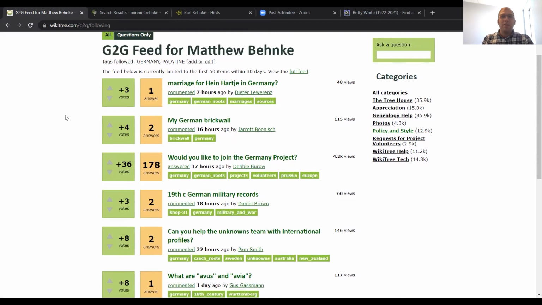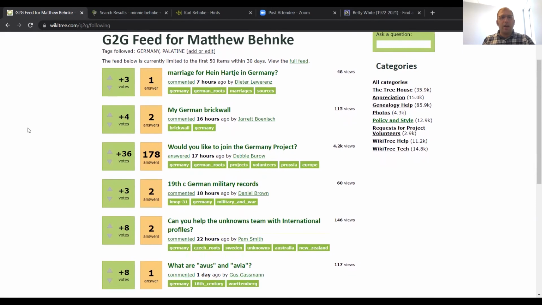More importantly, they actually linked a document, and there are documents for doing practically anything in WikiTree. You don't even have to look within WikiTree itself. You can just go out and do a Google search, WikiTree inline text citation, and you'll get a document from WikiTree. So there are just so many standards, and everything is spelled out.